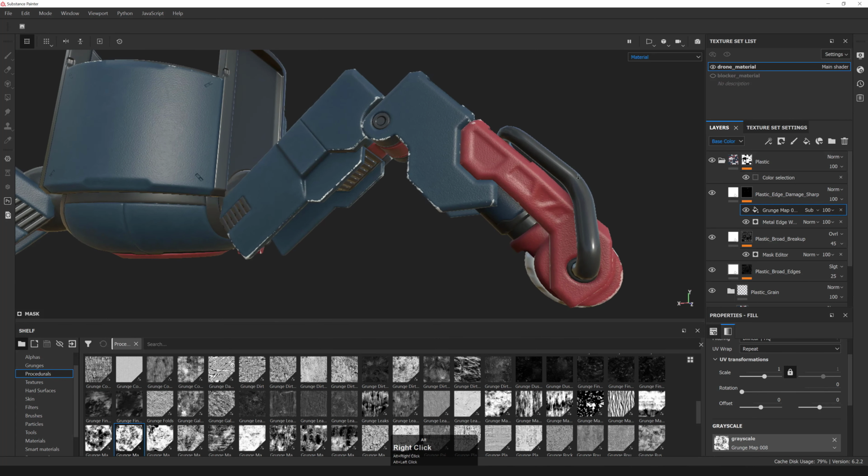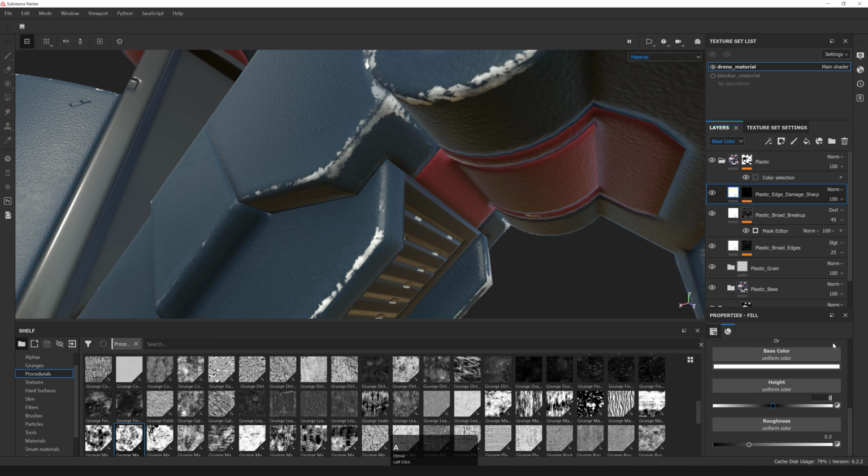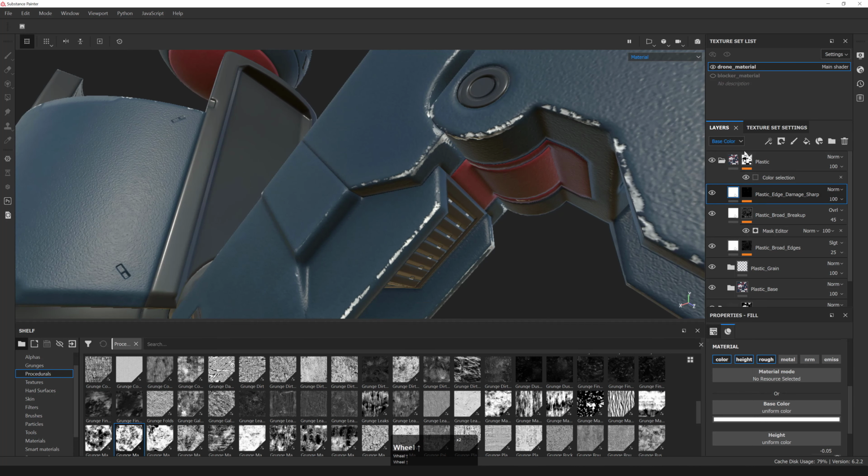I obviously don't want to go super intense, but let's try something like this for now. And let's set the color to maybe overlay. Or let's try soft light.